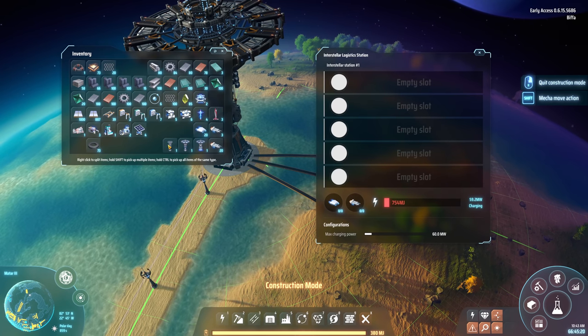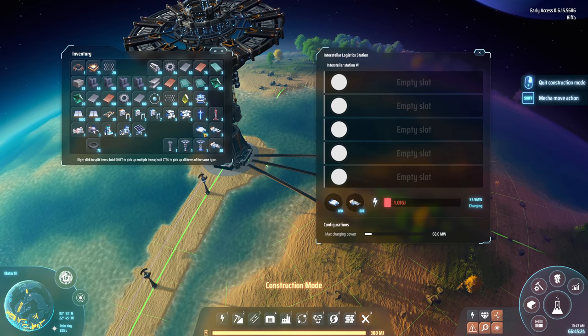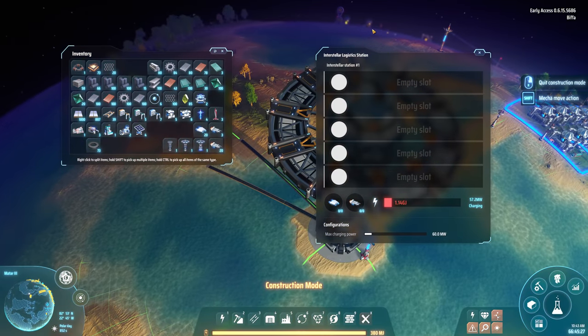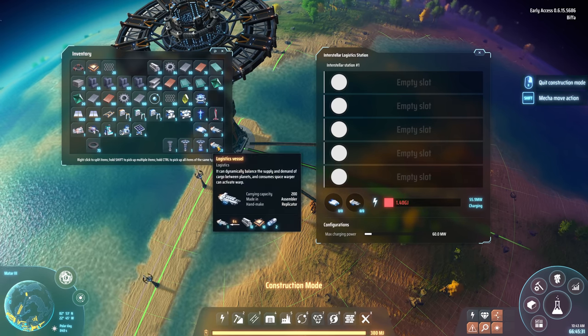I can, of course, put a planetary logistics station somewhere on this planet to have these items flown by drones to anywhere else to all of my stuff. But for now, we're just going to have it come to the chest. That's the plan.